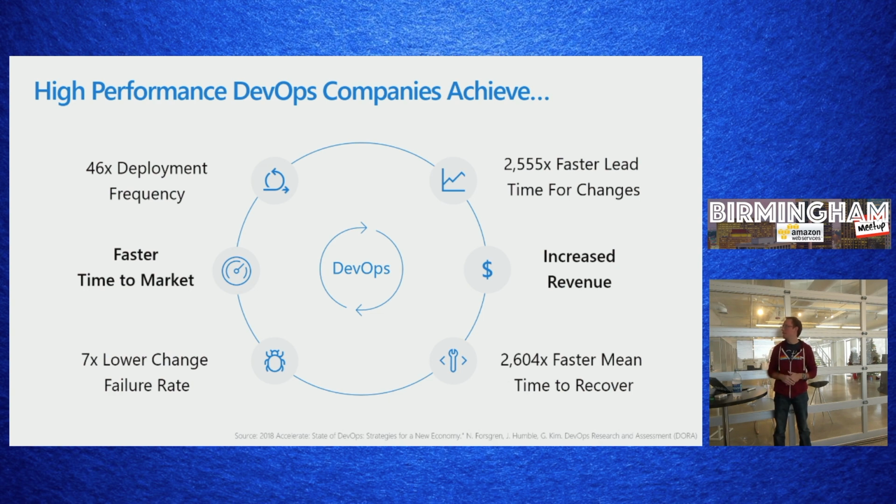It produces faster lead times. And as a result, they have data that shows that it produces more revenue for those companies as well. And probably one of the most interesting things I think is when something goes wrong, because it will, their mean time to recovery is 2,000 times faster than their competitors, which is huge.